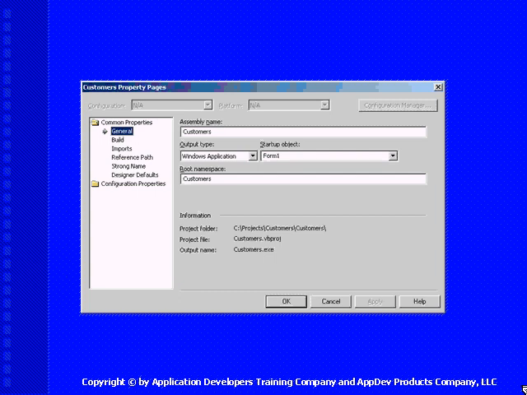Here's what the general settings look like for projects. So we can see that we have the name of our assembly. So this is what ultimately the project is going to be called after we build it. It's going to be called Customers. Our startup object is Form 1. We could have hit this drop down and chosen a different one. Also our root namespace, which is Customers. Inside of our project is going to be some namespace called Customers, and we'll take a look at that inside the project when we create it. Here we can see where it's being stored and what the name of this file is, and what its final output name will be, customers.exe.